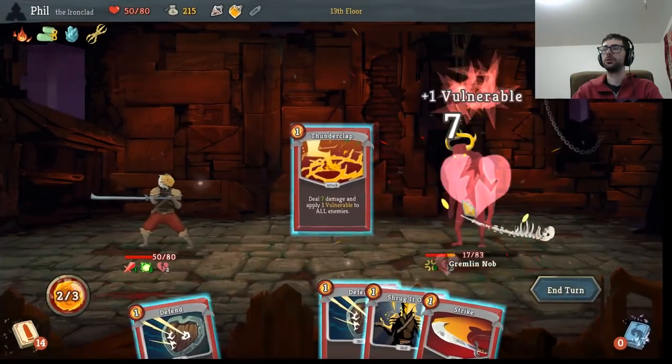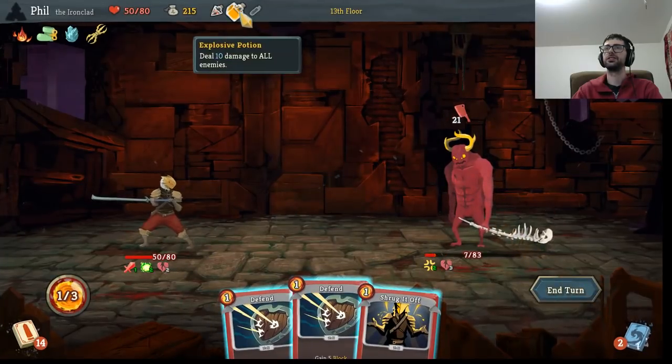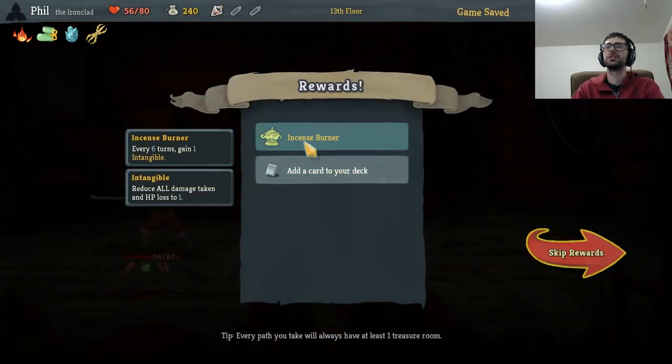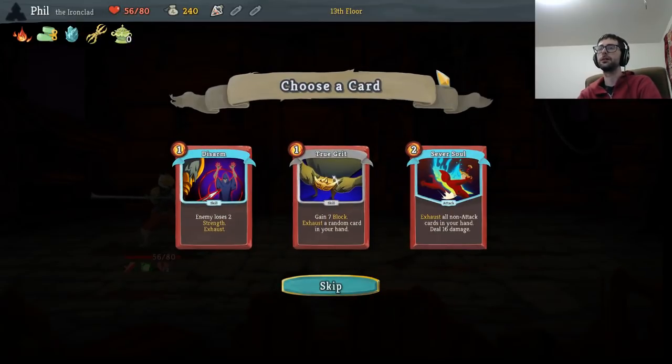So I can make you vulnerable. That means you take more damage. That turns into 10. Then I just need to deal 7. And I guess I'll throw away the potion. Alright, Incense Burner. Every 6 turns, gain an intangible. Which kind of means I get to reduce the damage dealt to me to 1 this turn.